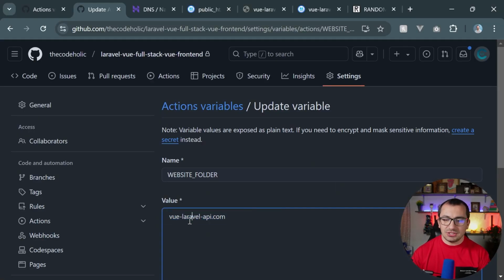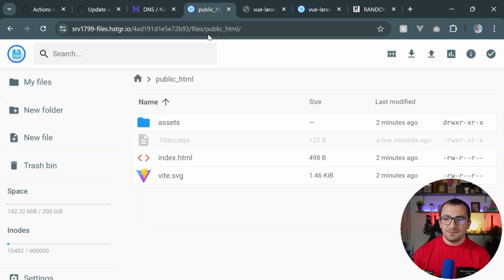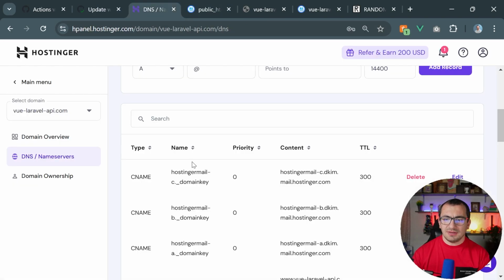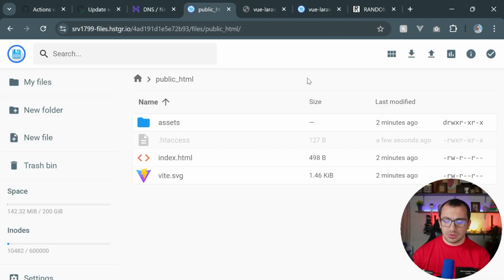Just make sure that you don't have any extra white spaces in front of it or after that. And this is it. So actually, if I refresh it, I don't have any white space right here. I'm actually afraid right now to hit update. So finally, the last build actually completed successfully. Right here 2 minutes ago we have this htaccess, and we can even retry one more build right now, and we're going to see that the files will be updated.